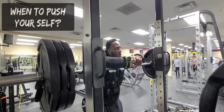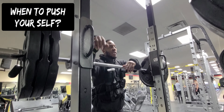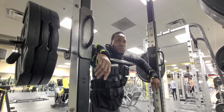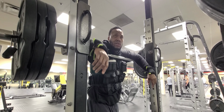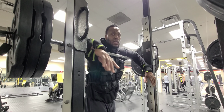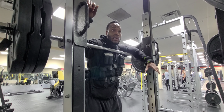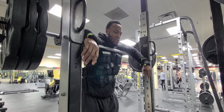So what Nick said, you don't know when to start, when to push yourself. Yeah. Honestly, to me, I always push myself. Every workout I do, I just get that maximum effort, you know what I'm saying? I think that's how you get the better results. It's kind of just from pushing yourself on every set you do. Every set, every rep you do, it has to be intense. It has to be hard. If it's too easy, it ain't working. If it don't hurt, it don't work. No pain, no gains.